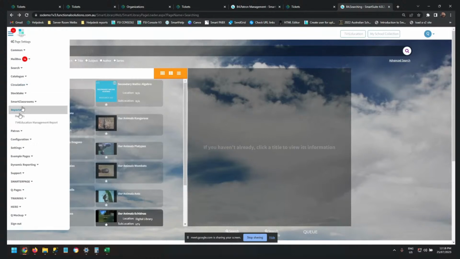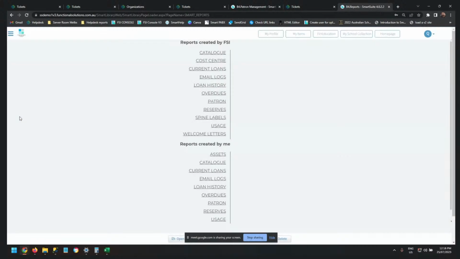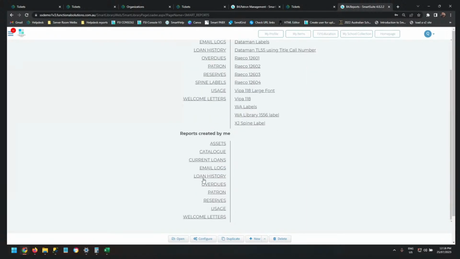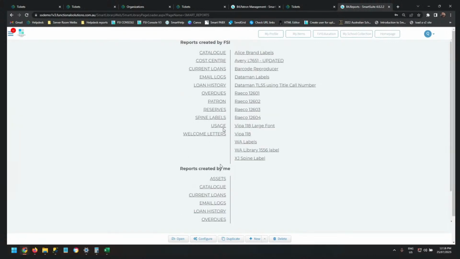We go to our reports and jump to your spine labels. If we've created one for you, you'll find it in the bottom section. But if it's a stock standard one, you need to make adjustments to it. Select it from the top tier here.